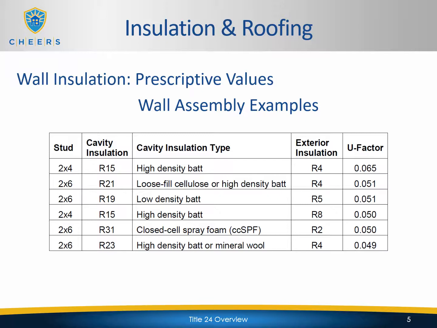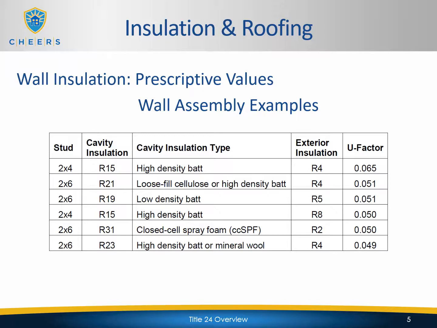Now in all the other climate zones, we're looking for a 0.048. So that's a pretty low number to shoot for. You can see we got some more of these more standard type construction assemblies. The most common that we see is a 2x6 with an R19 bat and R5 on the outside, but that's only a 0.051, so that's not going to quite make it. If we go the next step up, the same 2x6 wall with an R23, so a high density bat, and an R4, that gets us to a 0.049. So we're likely going to have to go with a 2x6 wall with R23 and R5 on the outside to hit that 0.048 target that we're looking for.